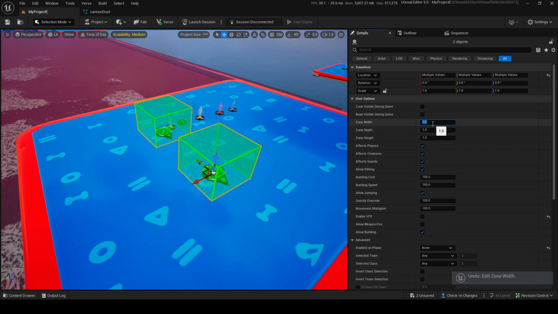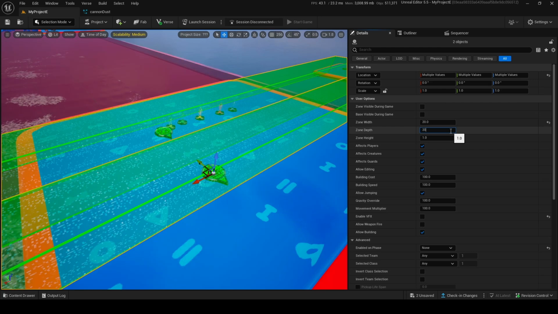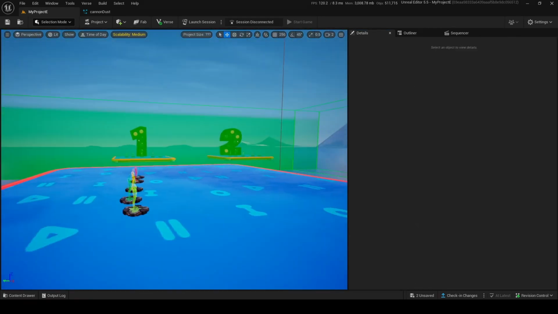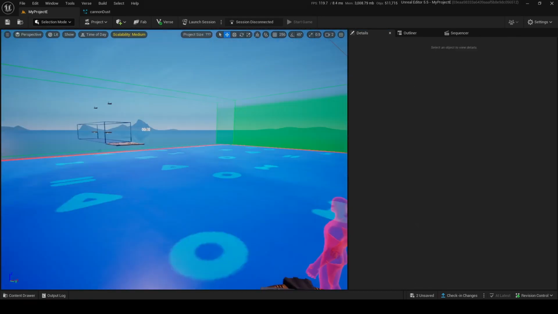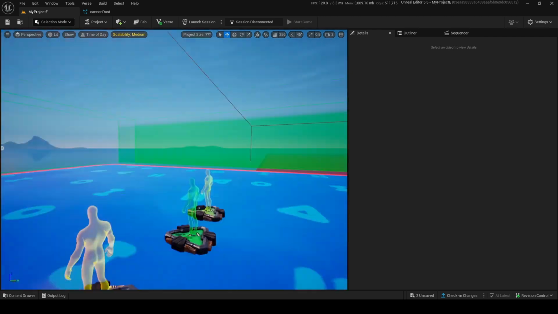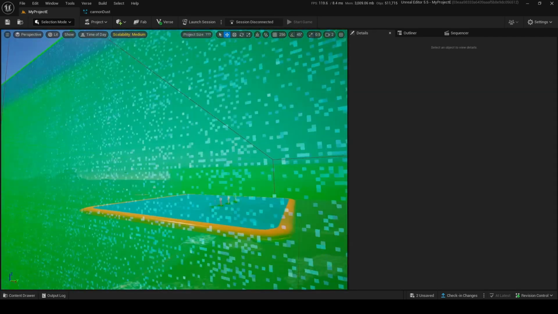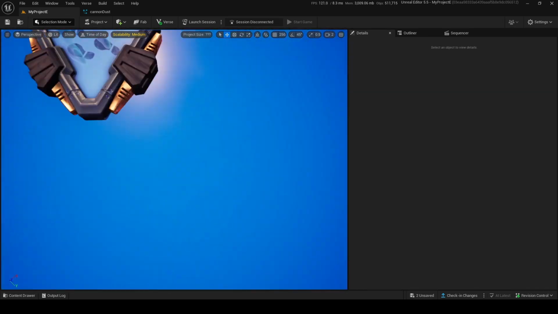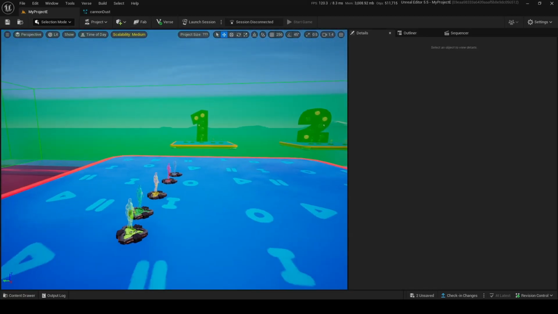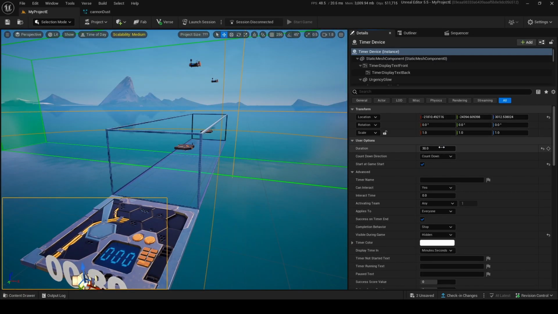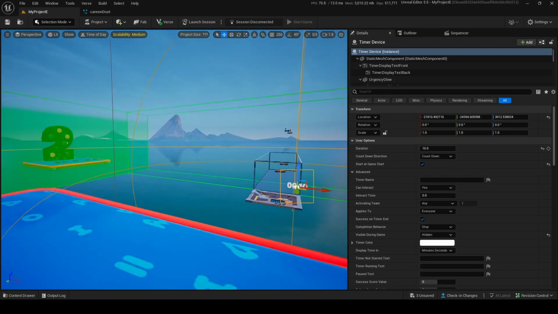There we go. No, I might make both of them 50. Doesn't matter, just make it as big as you need. So now these 2 mutator zones, when they activate, the player will already be inside of it, so they'll just automatically respawn. They don't have to enter the zone, because when it activates, that's when they enter anyways, so it'll work like that. Also, I might make this timer a bit less, so I can actually test this quickly.